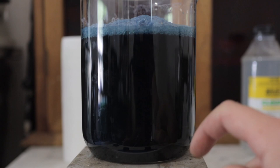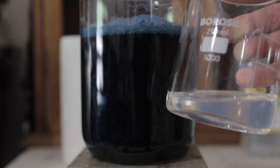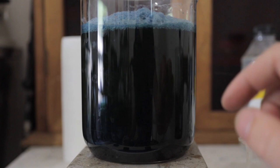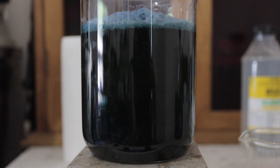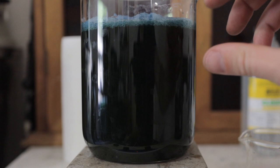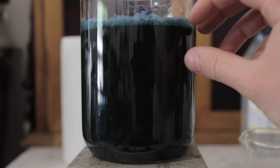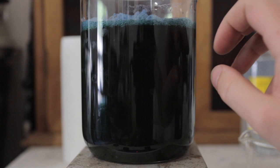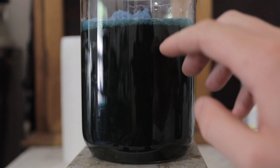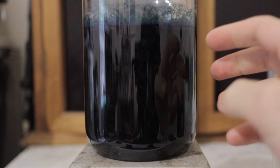I've put the resulting liquid — which is already getting quite blue — onto a hot plate with a stir bar. I've got 50 ml of regular household ammonia which I'm adding to it. You could also use calcium hydroxide or sodium hydroxide. By getting the stirring going, I hope to have the liquid come in contact with the surface of the air, which should cause the soluble indigo to oxidize into insoluble indigo, which should precipitate out of solution. I'm going to leave this for a couple of hours before collecting.